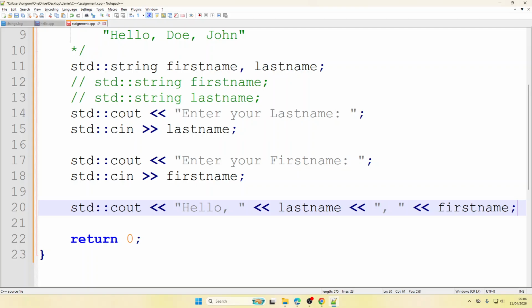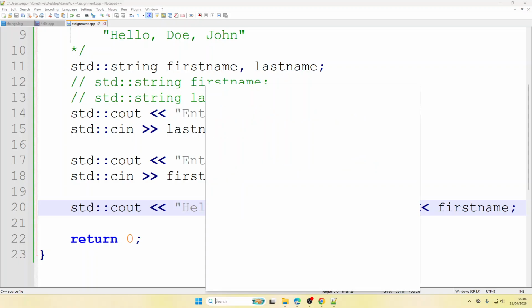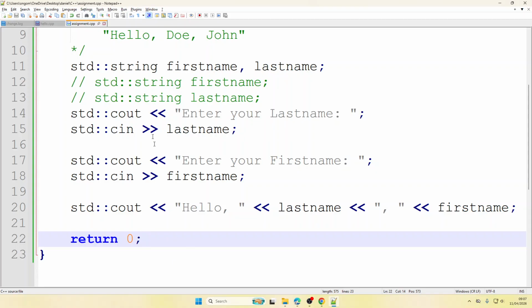And once we run it, and how do we run it? First save the code and then go back. Look for our command line. So to get the command line, I'm going to come to the search bar here on my taskbar and type cmd. So when I type cmd, it's going to open my command prompt. And immediately it shows me the command prompt. I'm going to come back here and then run.